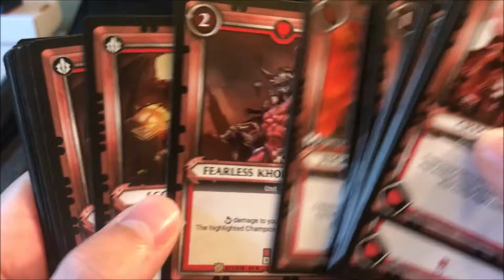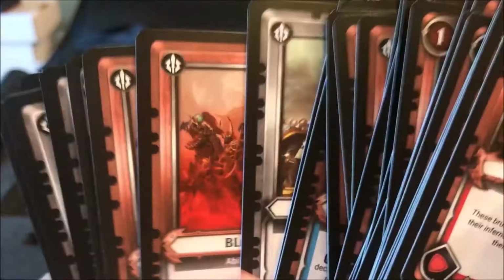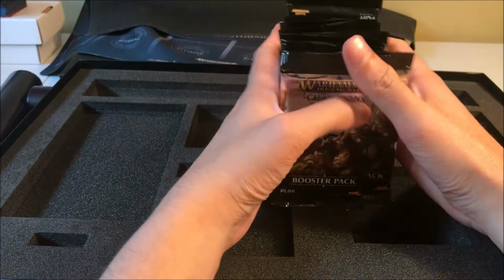Infernal Gateway. Look at that art. Look at that. Let it focus. What is he on top of? Just a bunch of demons? Chaos Sorcerer there. Tactical Formation again. It's kind of funny to have a Tactical Formation of Stormcast in your Chaos deck, but such is a card game. Blake and Blake. Who's Blake? Breaking a few flavor rules.